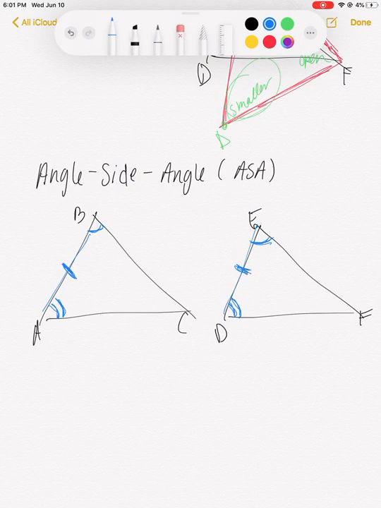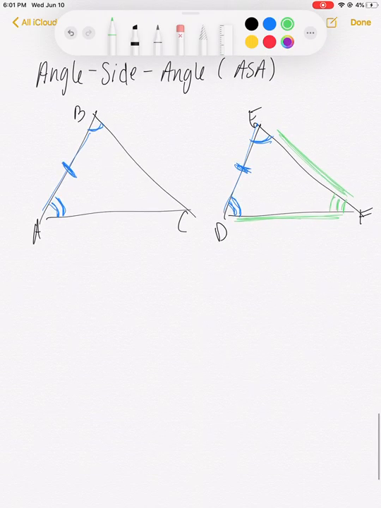What can vary? Let's go ahead and look at what varies to make a different triangle. DF can vary, EF can vary, and angle F can vary. So when we do that, let's go ahead and open up angle F again. Make an alternate DEF and see if that will work.